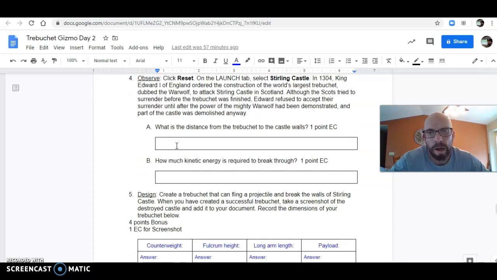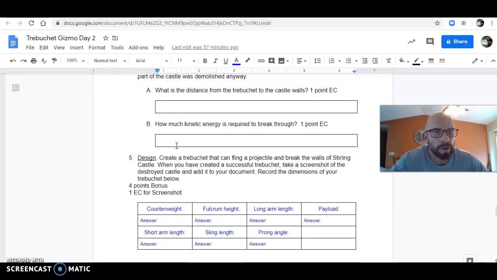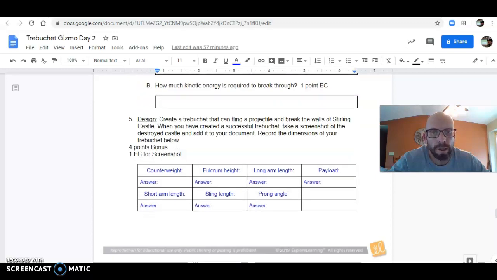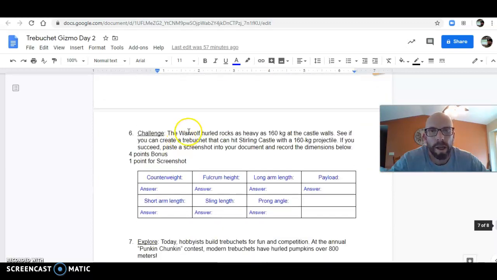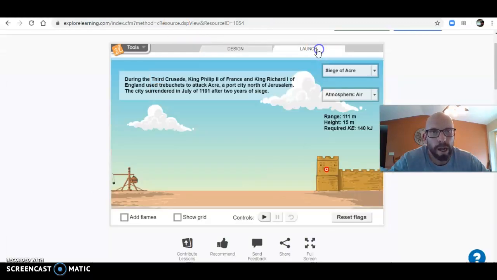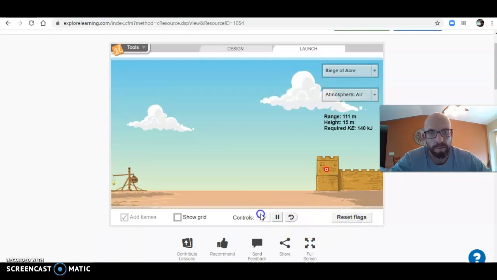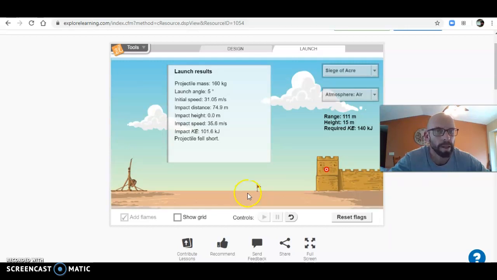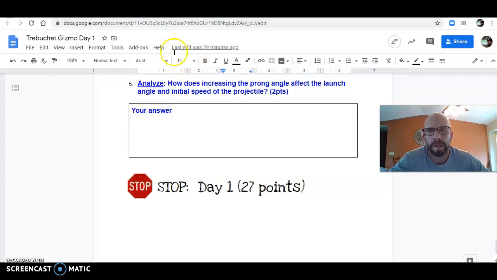So I thought I would give you an extension opportunity here to play around with the technology and learn something from it. And it's actually kind of fun too, because once you get into the actual launching, the idea is to be knocking down that castle wall, and you can add flames to it and fire away. So I'm going to throw a flaming ball here, but I have not found the correct parameters yet. I haven't played around with it long enough today to hit the castle. I'm going to have to do some work on that. So that's it in a nutshell.